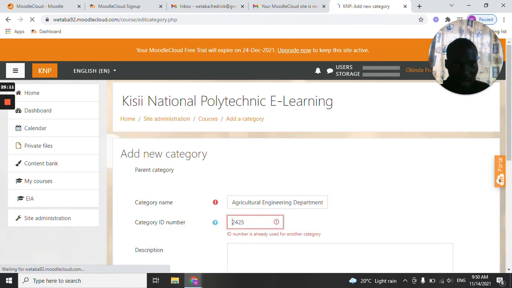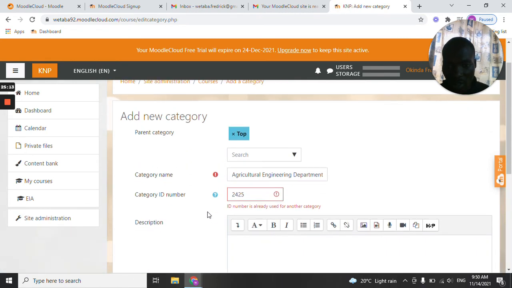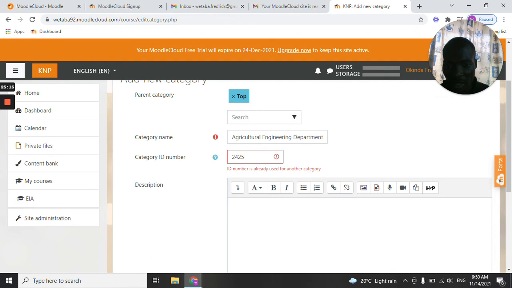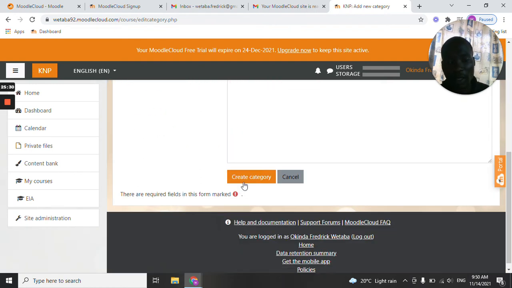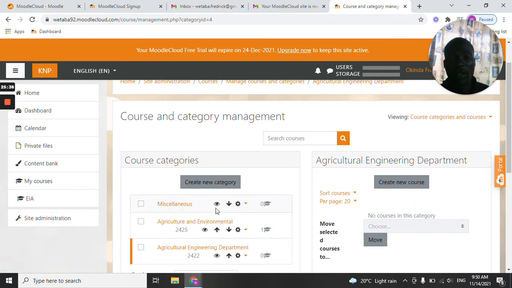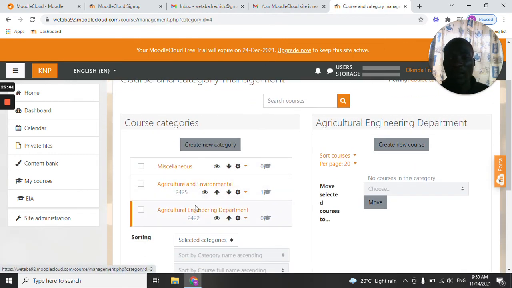As you can see, it is saying ID number already in use. So I have already created a category using that ID number. So I'm going to change it to 2422. Then back, I create a category. Now it is going to accept because I've used a different one. Now, very good. As you can see, I've created a category.